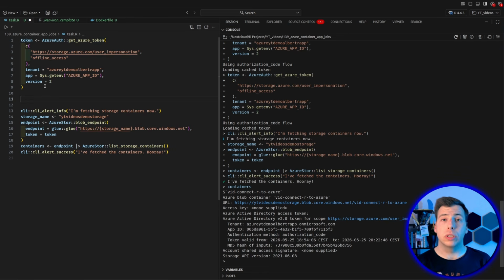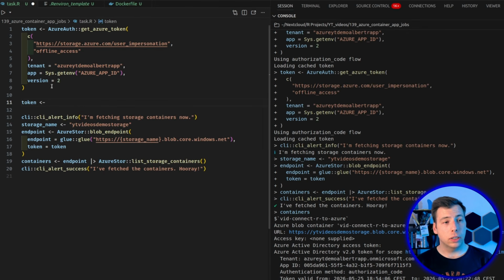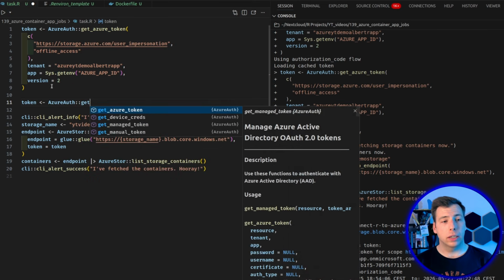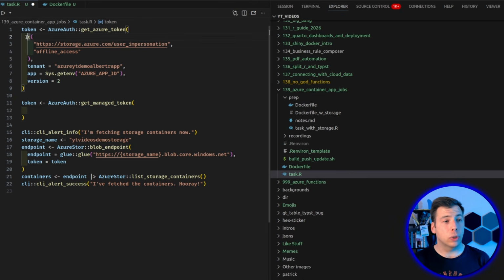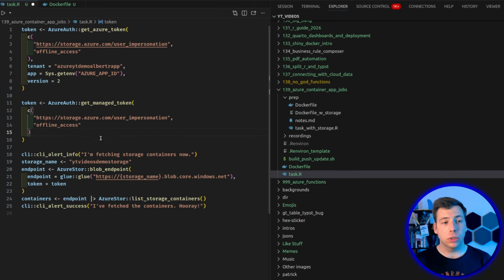So what we actually want to do inside the container app is to call a different function. So let's do token equals Azure Auth, and from that package, use the get managed token function. In principle, we can request the exact same resources with this function, and as long as it runs within a machine that lives on Azure, then we get a token with the allowed credentials or actions. So this means we need to let our code know when to run this thing or when to run that thing. Luckily for us, that's very easy to distinguish using environment variables.